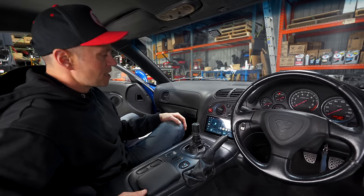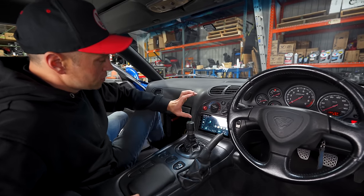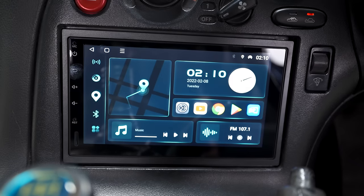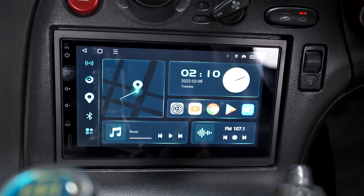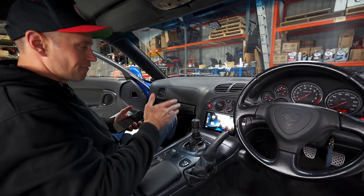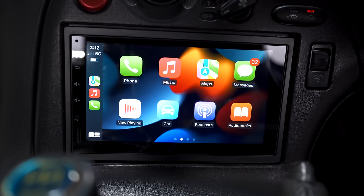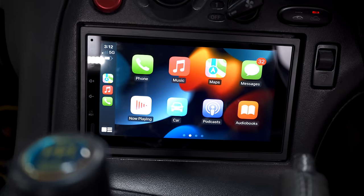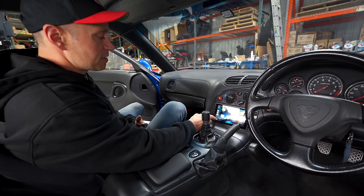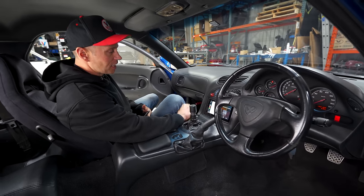Big win there. And the most notable thing is I have upgraded our stereo system to an Android head unit here from Enon. This is, of course, got CarPlay. And you can see this one I particularly like because I see how quickly it loaded. So that's a huge thing for me, having CarPlay work remotely and having a head unit that loads quickly like an Android one seems to be pretty cool. So I'm pretty happy with this, like it a lot.